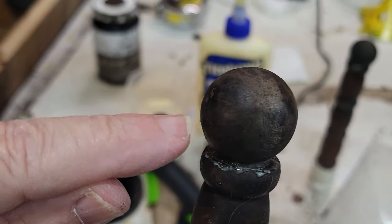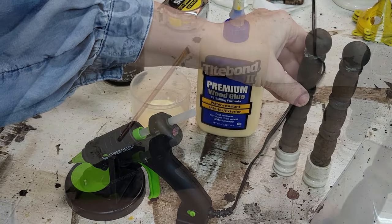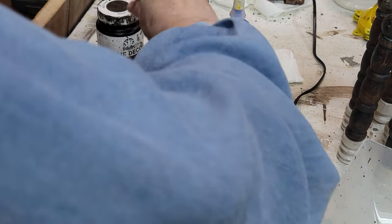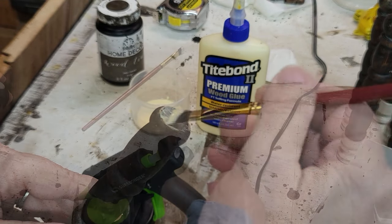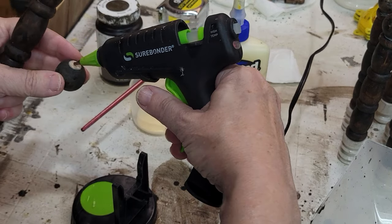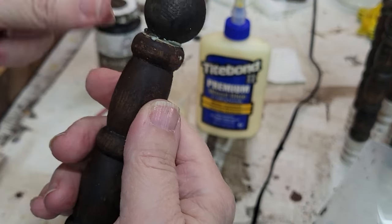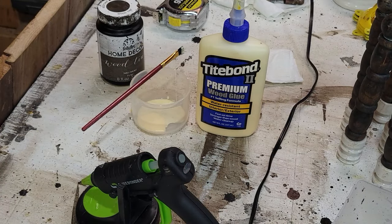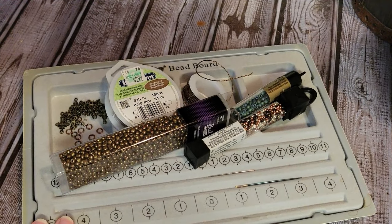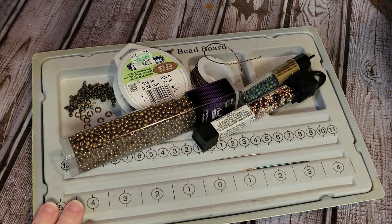It's okay if this glue is showing because we can clean that up later — plus she'll be wearing a pretty necklace around her neck. Last one — I'm making 10 of my junk angels because I want to personalize each one. We'll let those set up and dry now. I'll pick out some jewelry and I think we have everything we need to make some necklaces for our angels. I will meet you upstairs in the craft room.